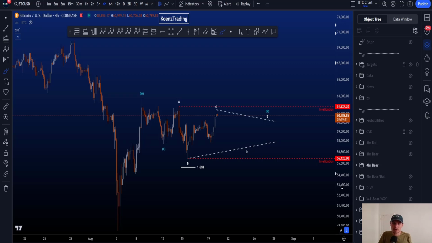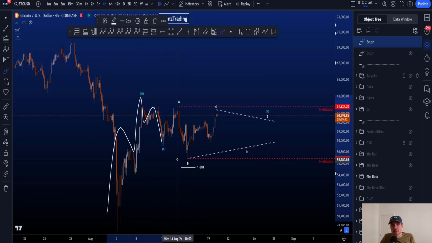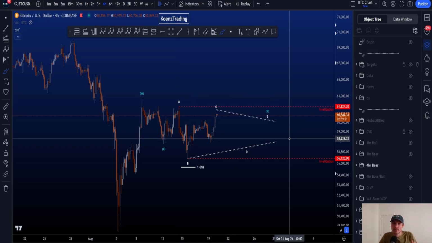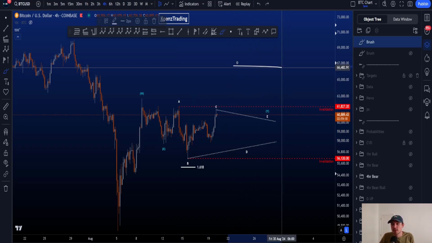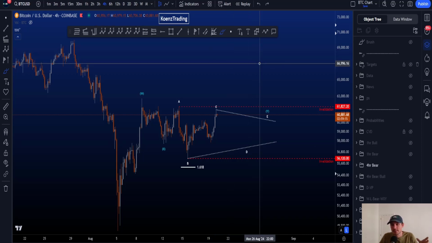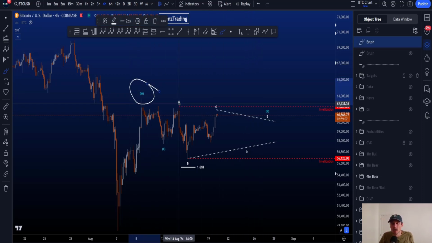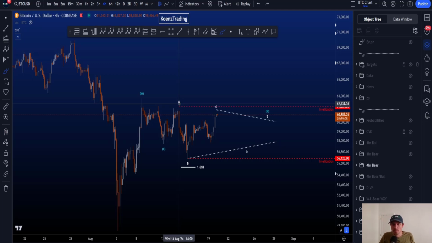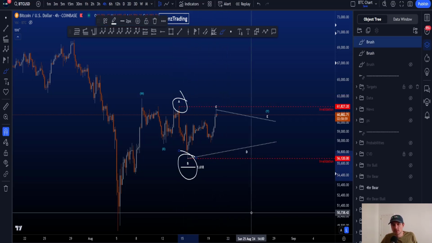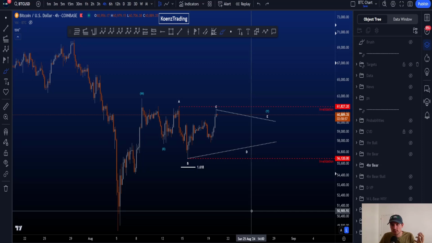Now, your bearish scenario at the moment, pretty much the only one that's left, would be this: a WXY, zigzag in wave W, zigzag in a wave X, triangle in a wave Y. Yes, your wave Y did not reach the generally minimum target for a wave Y at about 64K, but structure in that case would be more important compared to reaching that target, and a wave Y does not need to take the high of a wave W in a sideways WXY. So it's valid till it's not. Invalidation is the high here, invalidation is the low here. Very easy. 61.8, 56.1K are the two areas to look for.